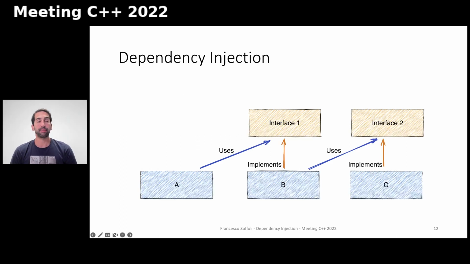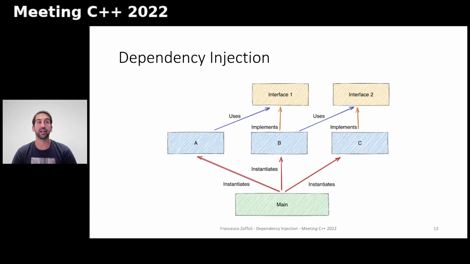And if we follow the pattern defined by dependency injection, we are going to end up with something similar to this picture. We have a component which implements an interface and also uses another interface to implement this functionality, and then it has a bunch of implementation code. And various components depend on each other. And as we were saying earlier, there's a higher level part in this picture called the main, which decides which component to instantiate and does all the wiring of the various components.